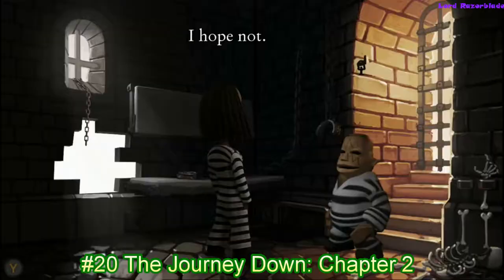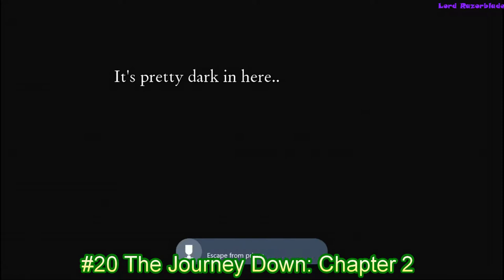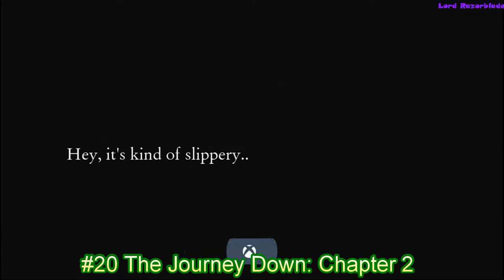Moving on to game number 20, which is The Journey Down Chapter 2. Also came out last year in June of 2018. Now, there are other guides on YouTube to watch, so as long as you look this game up on YouTube, there are different people's guides for it.